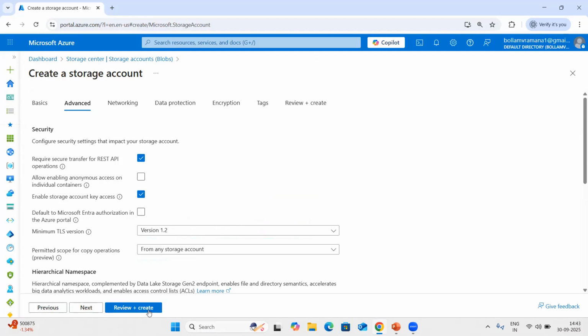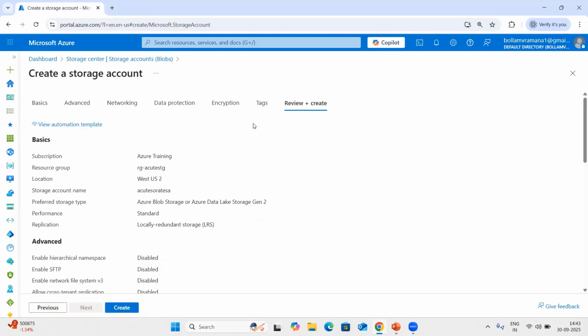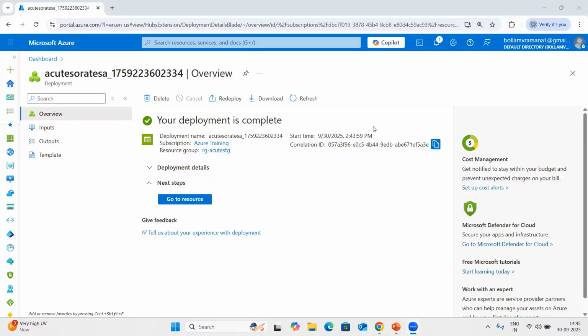Next, I'm creating the storage account. So we got the storage account created.